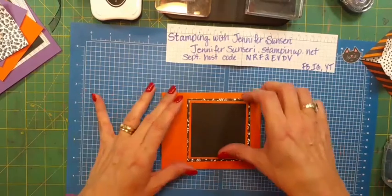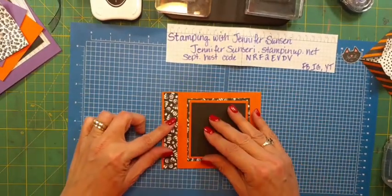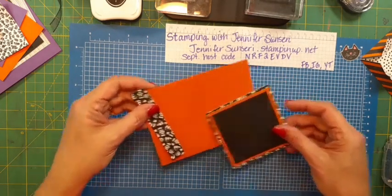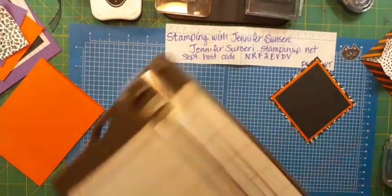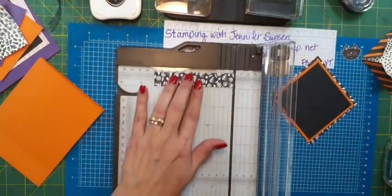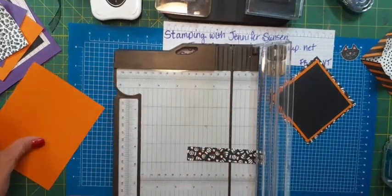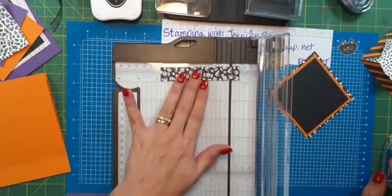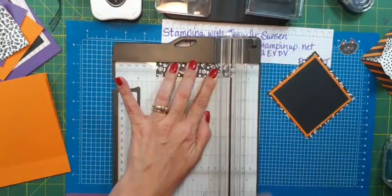Okay. I also cut a little strip of paper, which I'm going to trim a little bit more to put on my hinge. So let me trim that a little bit more, just a little bit. So that's 4 1/4. Let me measure this, make sure. I think that's 4 1/4. I want it at 4, so I have a little bit showing all the way around.